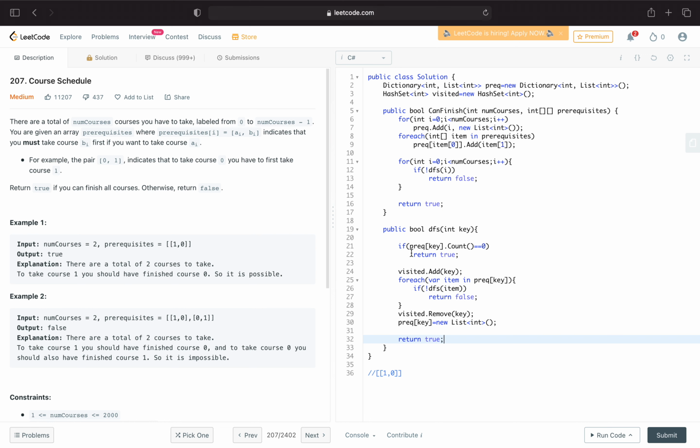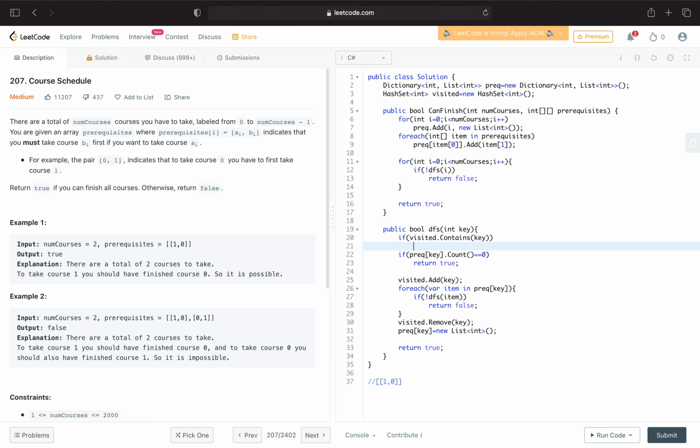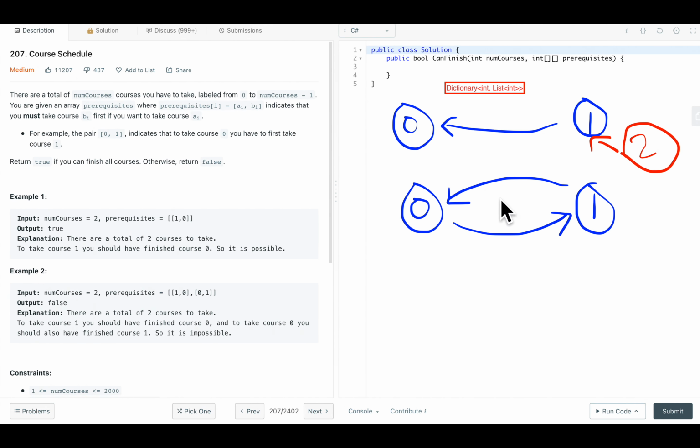But for this case, when we are going back, we need to check whether it is already visited or not, right? So if it is visited, that is only when we are going through the prerequisites for the loops, right? Recursive functions. If that key is already visited, okay, that means the prerequisite is needing that main course as a prerequisite back, like this second case.